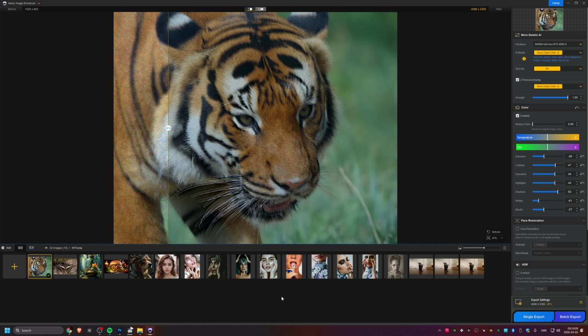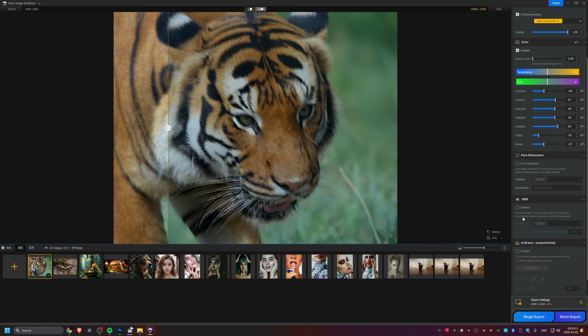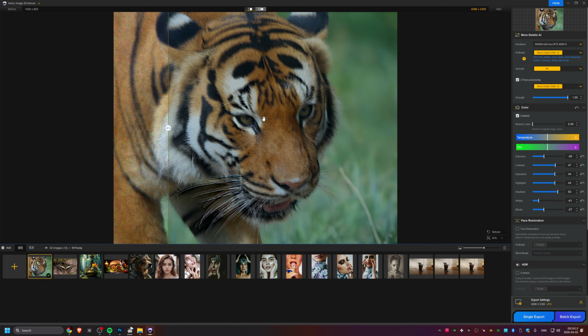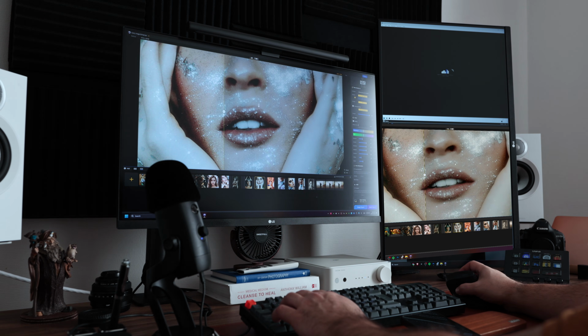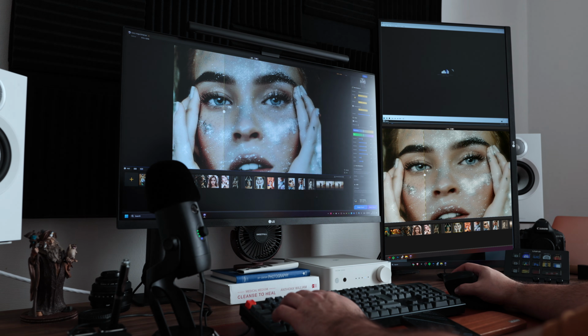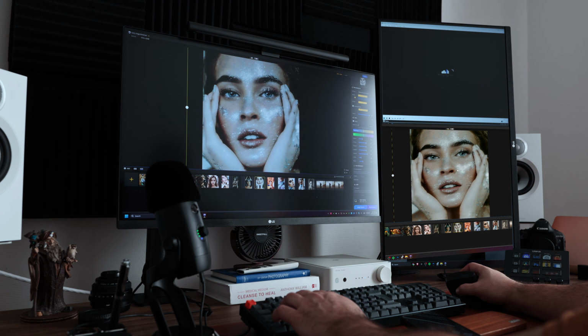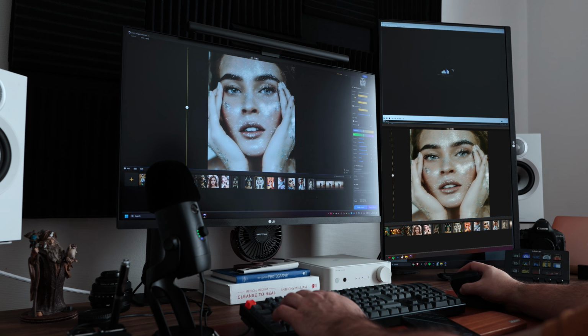But it's also one of those tools where you start to notice that some things it does really, really well and other things not so much. And that's okay because this is clearly a software that's trying to push boundaries and do something a bit different. For my own use, I wouldn't rely on it for everything, but in the right situation, it fits in really well. For me personally, this is more of a complementary tool.